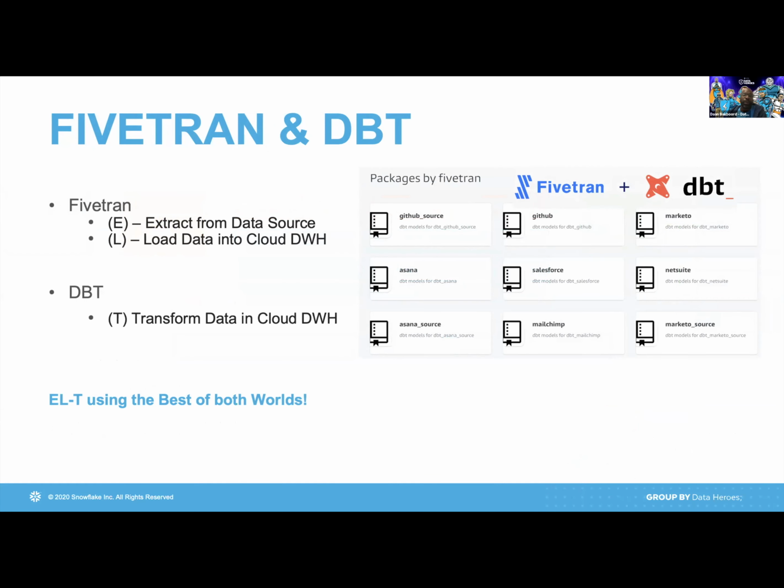An interesting combination is 5Cent and DBT. So where 5Cent is very good in extracting and loading the data, DBT is perfect for transforming this data. So you have the best of both worlds, and these are the 5Cent DBT packages.